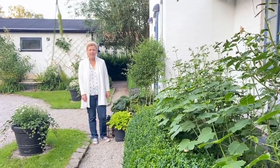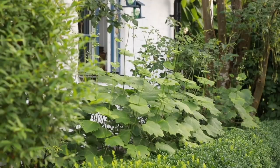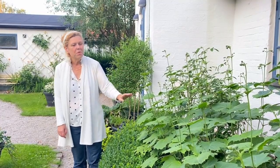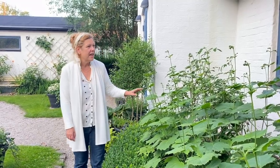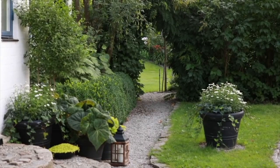The last thing in this front garden that I want to show is the Kirengeshoma here. I love the leaves of this plant, Kirengeshoma. It has yellow flowers, like everything else here in the front garden, and they disguise the ugly legs of the roses. And most of the roses here are Graham Thomas roses, but like I said, not in flower at the moment. Let's go to the next garden.